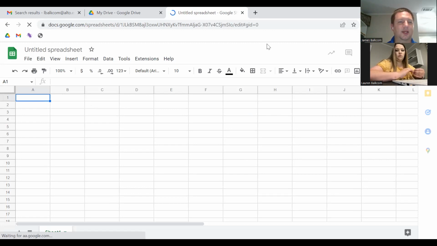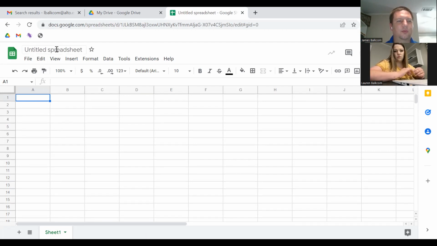So myself personally, I use Google Sheets way more than Docs. Even if I'm typing something up, I like the ability to be able to change stuff, move stuff around in these columns to give myself the spacing that I want. I think it helps out quite a bit for me personally to be able to do that.